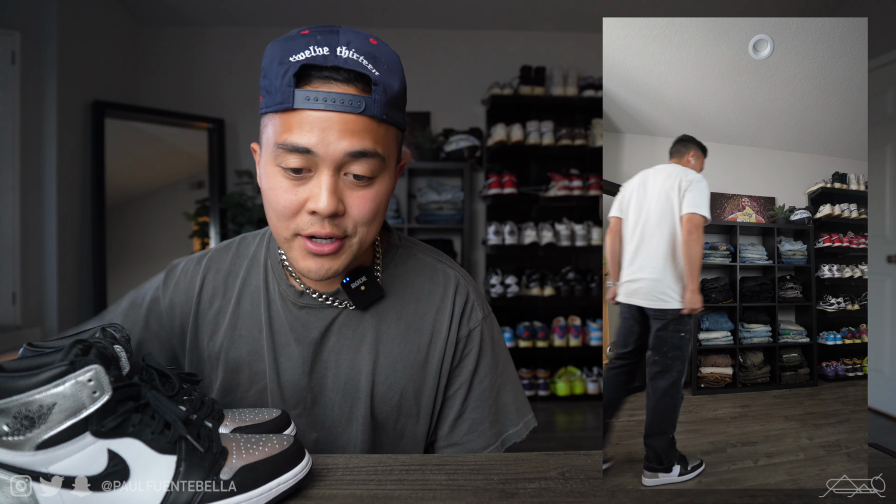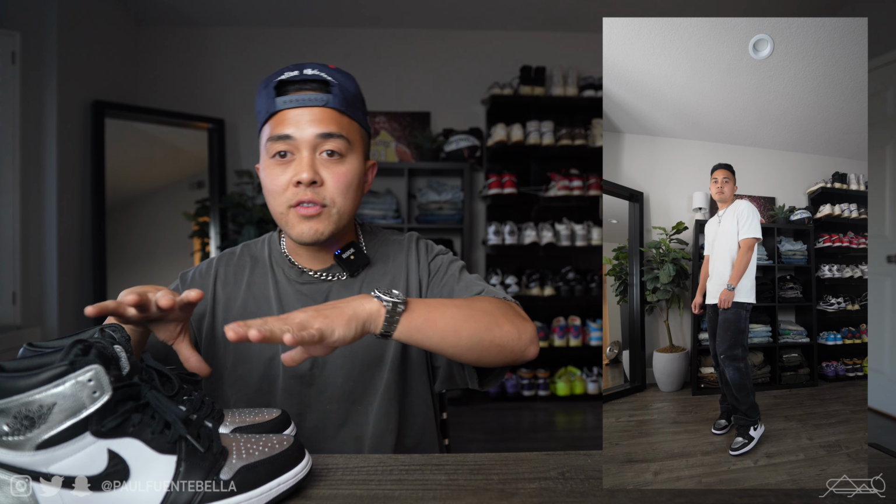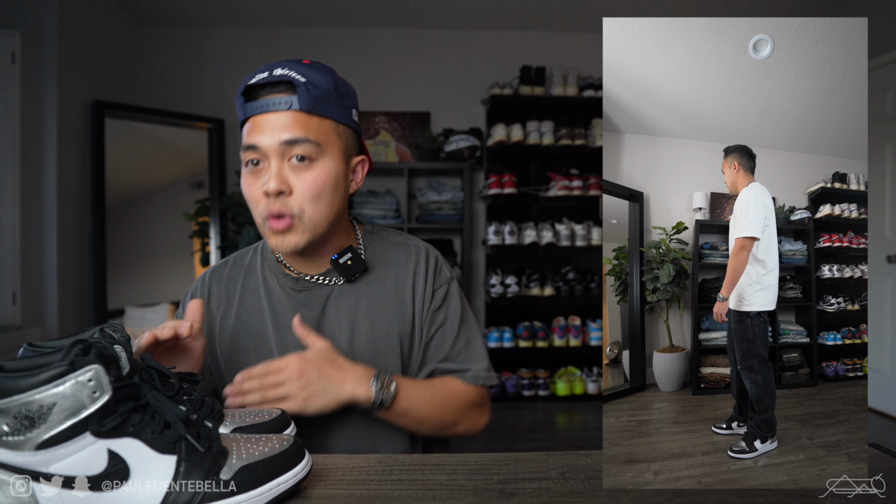All right, so now moving on to fit numero dos, we have here a pretty simple fit, if I'm quite honest. I've got on a pair of Carpenter pants. They're Carhartt, vintage, that's distressing, paint splatters. Need I say more? An amazing pair of pants. They are on the baggier side, but that's why we love the Jordan 1. You can wear them with skinnies, stack, or baggy, cover, still looks good, still trendy.